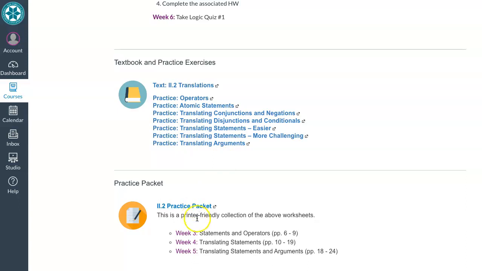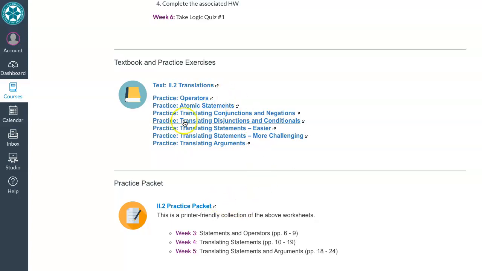As a general rule for Unit 2.2 translations, but also for all of the logic modules, you're going to want to do more practice exercises than just the homework. So even if you're feeling comfortable with the homework, you're probably going to want to do a little more practice than that.